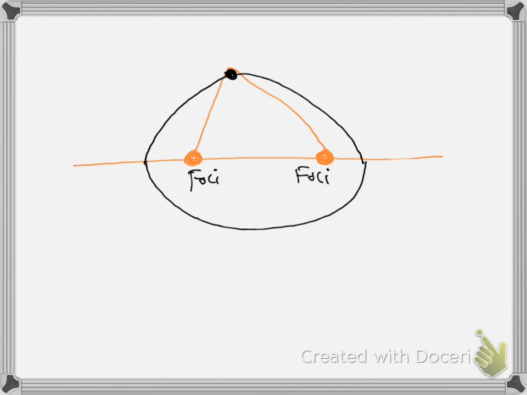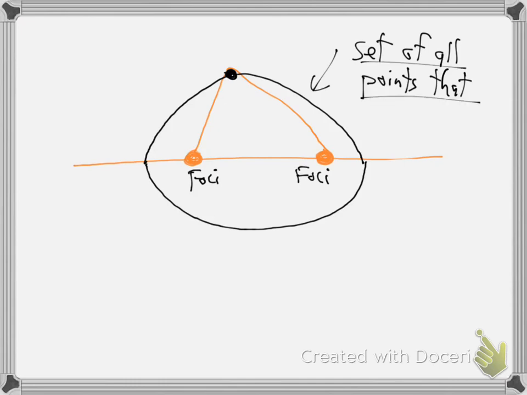Now, how would you say that in mathematical terms? The ellipse is the set of all points that, what? Same distance all around. How do you say that in math? What does that mean, same distance all around? So I need something equals something. Is it the limit of the string? It's the limit that you can stretch those.